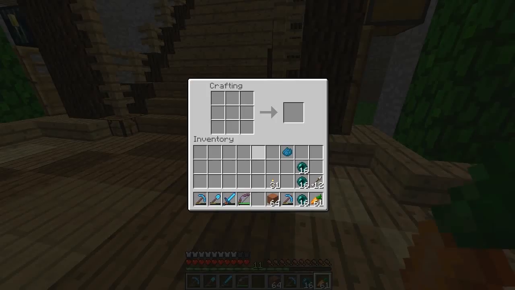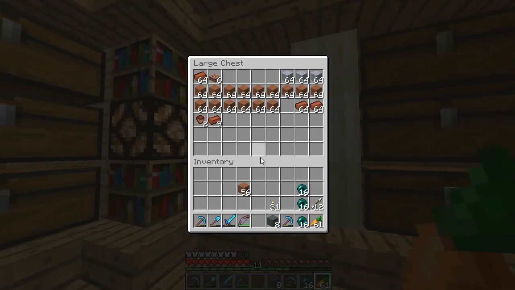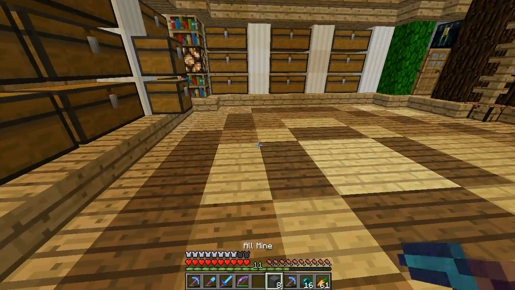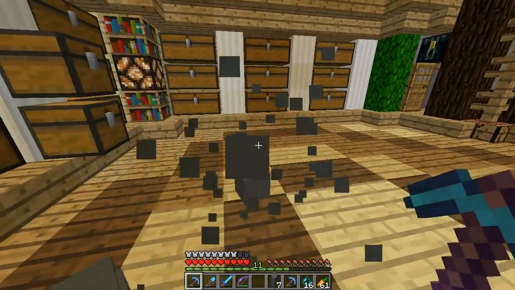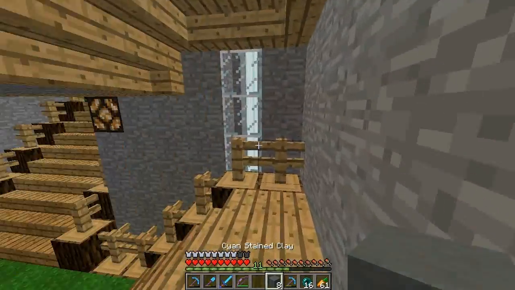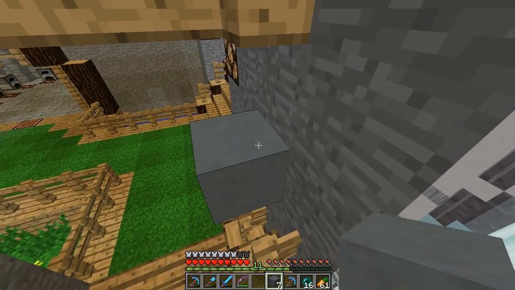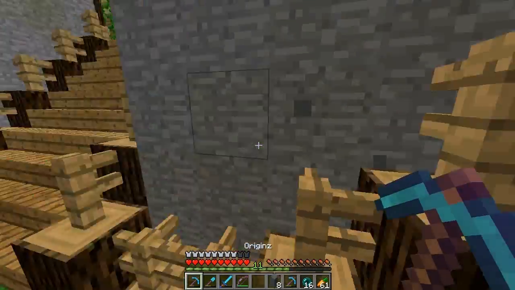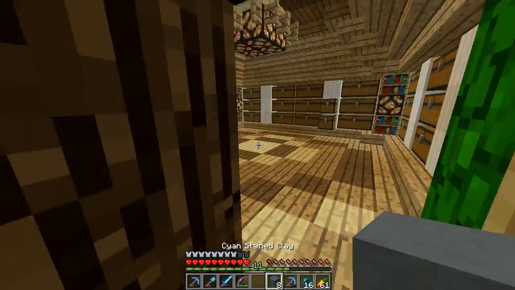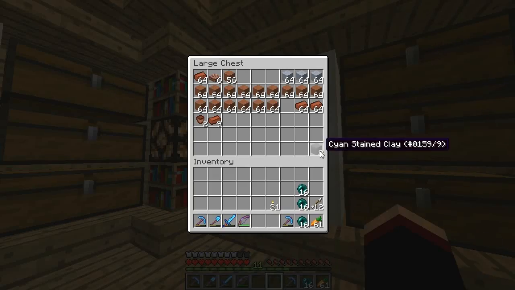I need a crafting bench. Put this back, and there we go. So this is a really awesome block color. I kind of want to combine this with, you can see it's kind of like the stone color, but it doesn't have any of those little, well, it does, but it's harder to see them, and its outlines are a little bit different. It's a really nice looking block, I must say. We'll put that in there.